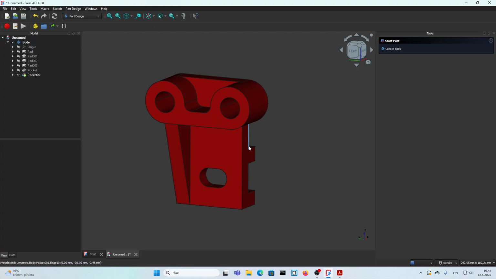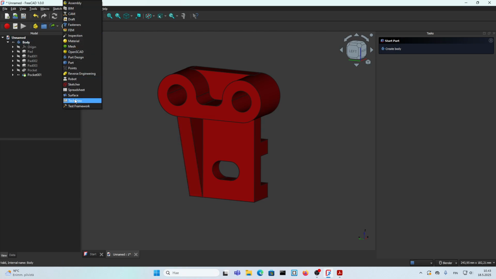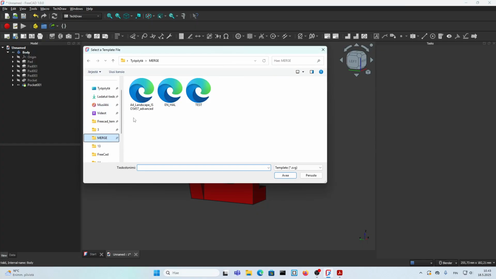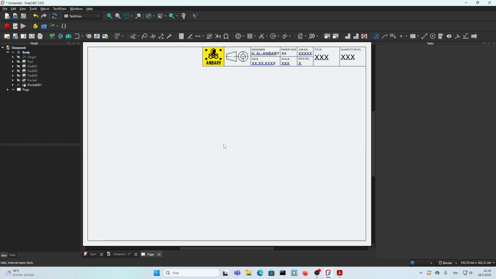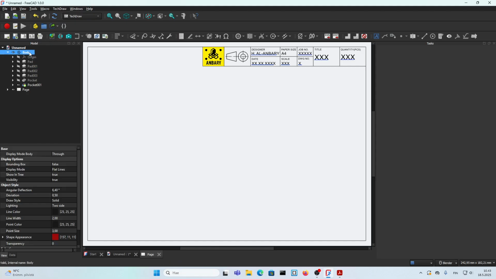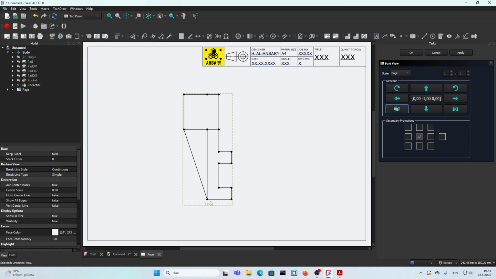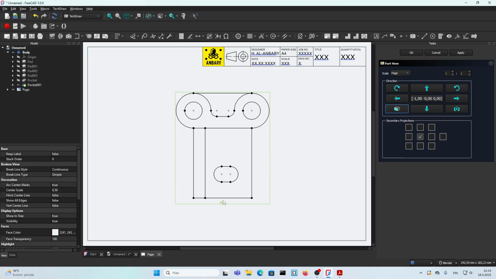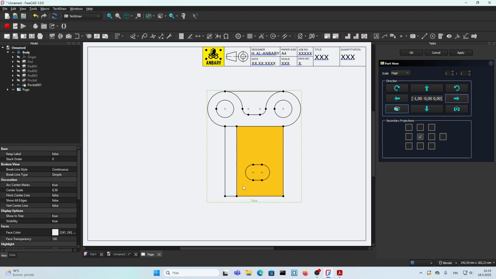Now let's go to the part where we make the TechDraw. Making the TechDraw from here, TechDraw workbench, and we need our template, insert page using template. Go to the template. I have my own template in here. You can use any template that you have. This is my template. Click on the body, click on insert view, and now it's inserting it like this. Side view. I want it from the front. Front is good. Let's see. Yep, the front seems to be good.